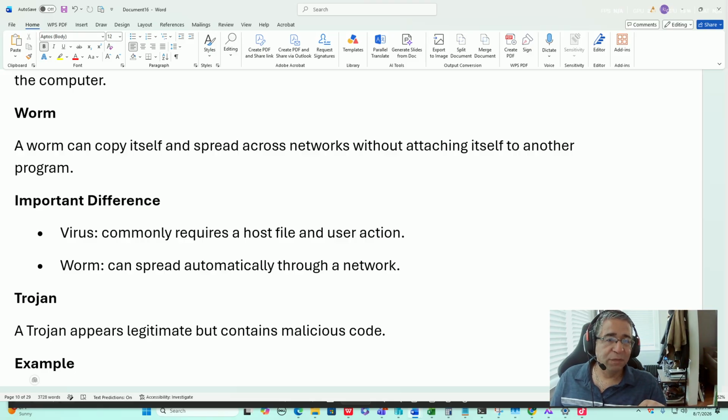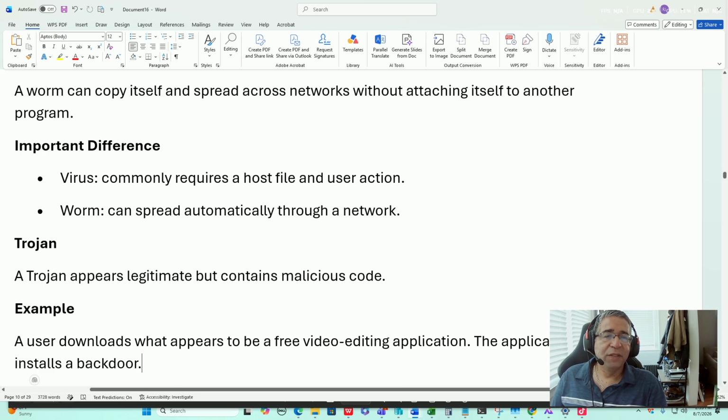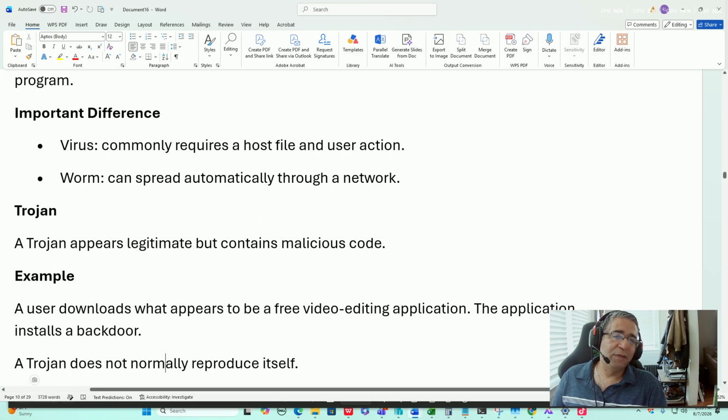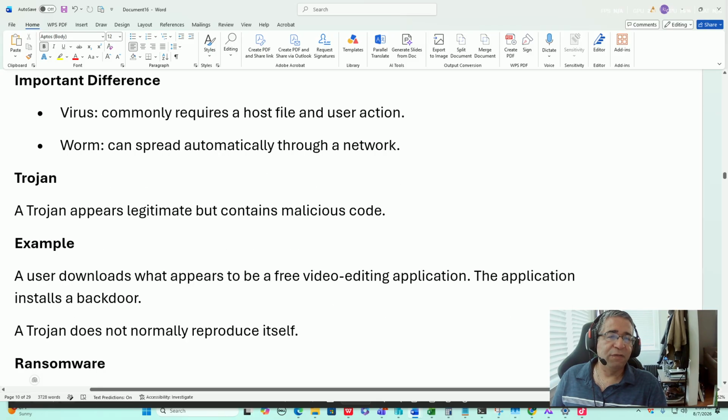Click here to download this antivirus. But that's not an antivirus you're downloading. You're downloading malware. That's a Trojan, right? That looks like antivirus. So a user downloads what appears to be a free video editing application, and the application installs a backdoor. A Trojan does not normally reproduce itself.